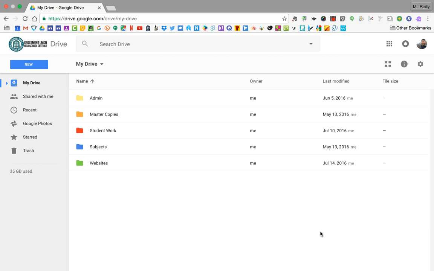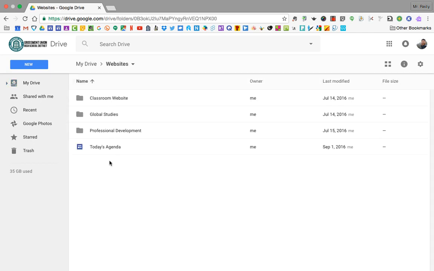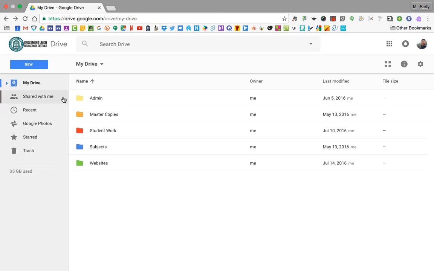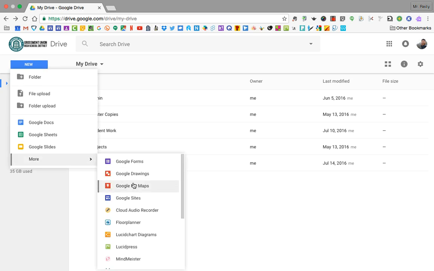So here we are in Google Drive, and we're going to begin the process of creating our ePortfolio. It's right here in Google Drive. You formerly had to go into a separate app to get to Sites, but now it's just embedded right here in Google Drive. So you can start from your Drive home screen if you want to create one there. I've actually created a whole websites folder because I operate several different websites, but right in Drive is perfectly fine. All you need to do is go to New, select More, and it's a Google Site.